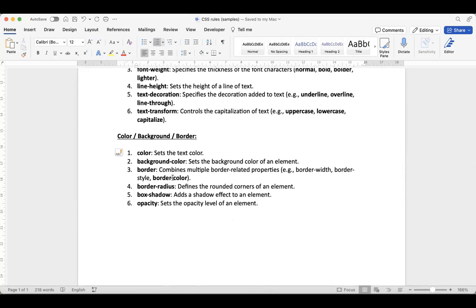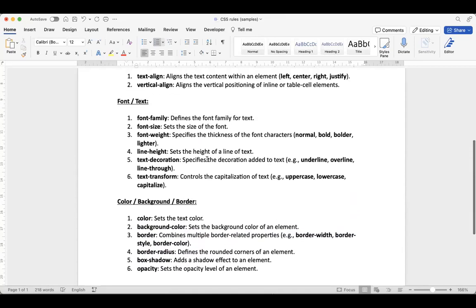And if we talk about color, background, border, here you can give color, then background color, border. Within the border, we can give border width, then border style, border color. Then for the border radius, box shadow, opacity. So those kinds of things we can give.